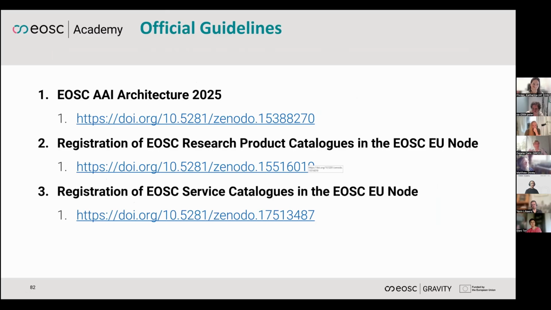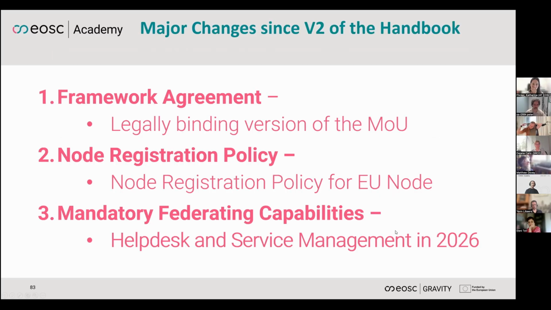For the moment, we have 3 official guidelines. The first one is a document of sometimes 40 pages itself. The second and third ones are much shorter, and I would say the second and third are actually the current interoperability framework. You can refer to these, you must refer to these, and there will be more coming online this year. These are major changes which are foreseen.